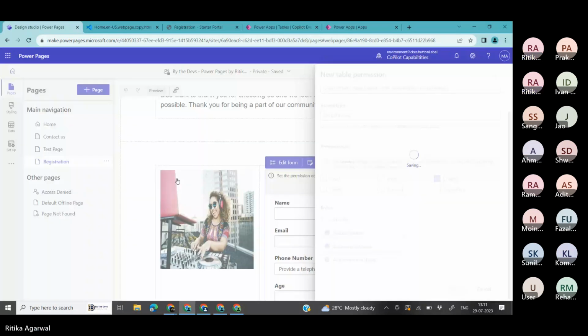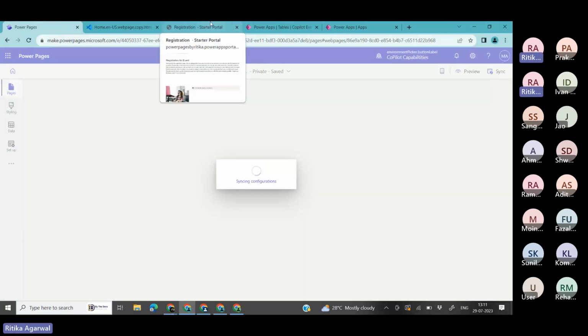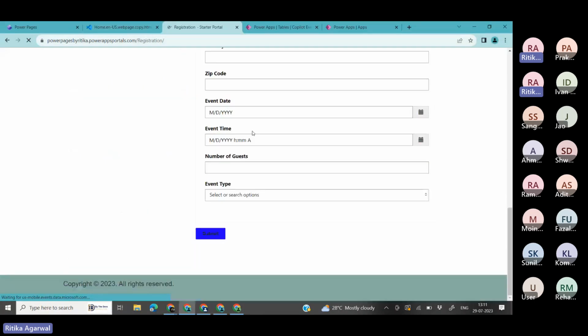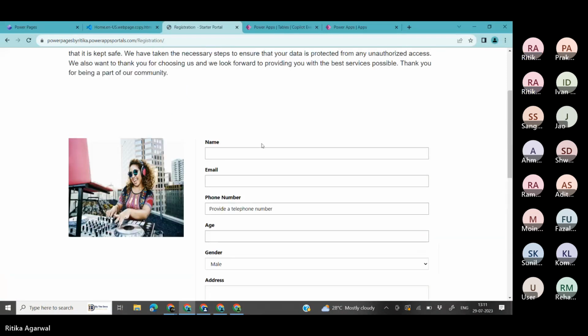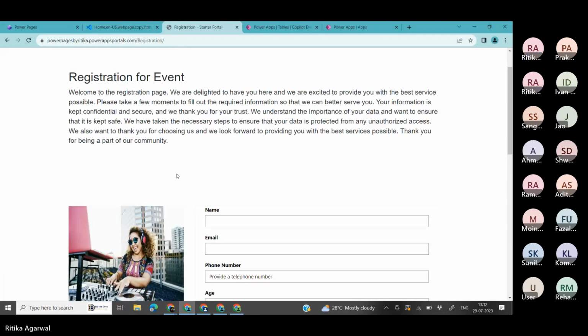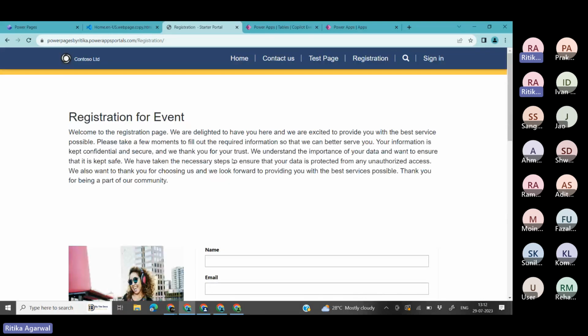Once I do that and I refresh, sync, I will refresh now. Okay, let's refresh again. Maybe it was not synced. Yeah. See, when you see a loading spinner, which is not loading immediately, but it's taking a few seconds, that's when you know the caching is cleared and your form is ready. So from here, I can submit a registration for the event. This is how Copilot can help you revolutionize the application you're building with Power Pages.